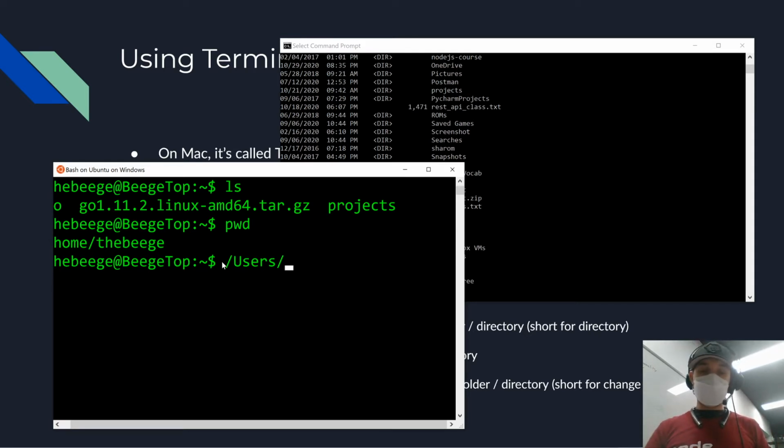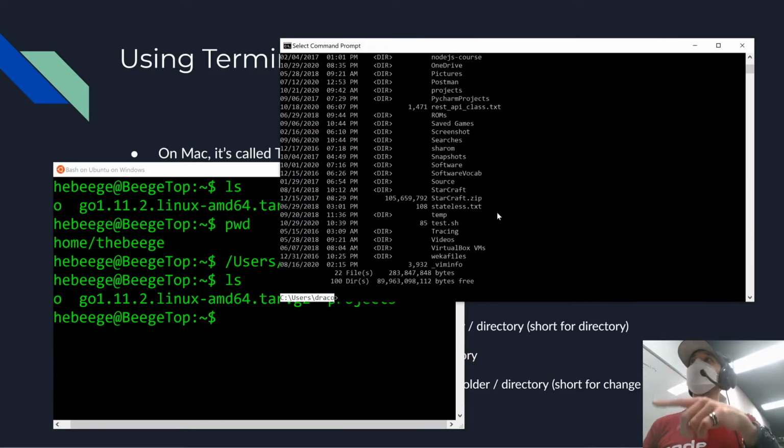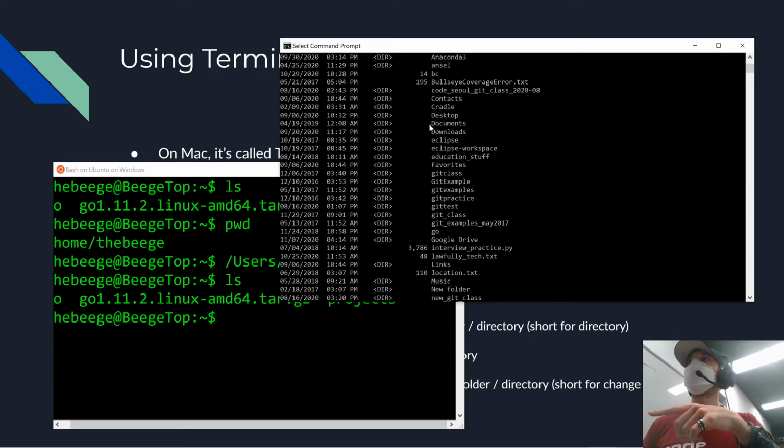So on Mac, users slash, and in my case, my username on here is the beach. This would be my home folder, and this would be the same as tilde. But because I'm not on a real Mac here, it's different. But that's what it should be like for you guys on Mac. So again, ls to see your files and folders. On Mac, you should see a number of these, one of which should be documents. When you run the ls command and hit enter, do you see documents as one of the outputs? Cool. Documents is a folder.